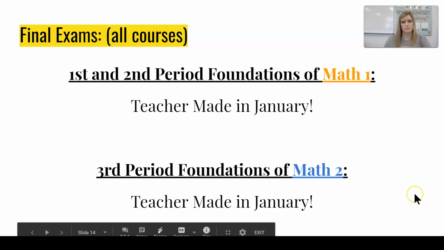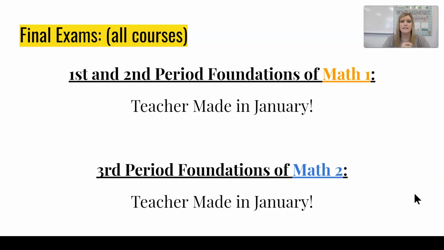One thing that's important to note before I get to final exams is that the grades that matter are in PowerSchool. Google Classroom and PowerSchool don't necessarily talk to each other, and the grades that are in Google Classroom may not be accurate to what the grade actually is. For instance, Edpuzzle videos are graded, and that grade is recorded in Google Classroom. However, homework is graded on a completion grade. So they would get a 100 for completing the video, no matter what grade they made on that video. I ask that students try their best because that helps me gauge what I need to go over in class. However, they will get a grade of a 100 for completing the video.